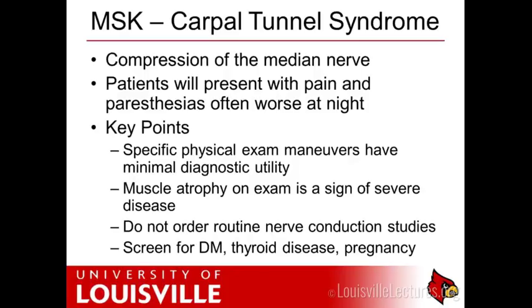The other thing is obesity, so I'll say to someone that has this, we'll get you a splint, and we need to work on losing weight. We're going to look for other things like diabetes if they don't already have that or know that they have that, and then also look for thyroid disease. And I usually ask them if there's any way that they could be pregnant.